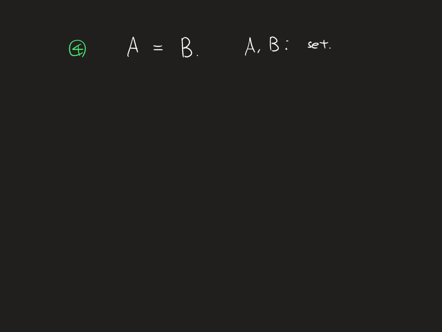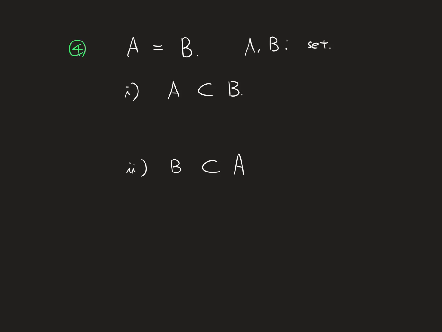Yeah, you already know. So you need to prove that A belongs to B, and B is in A. I mean, well, A is not an element. Maybe the right word is A is a subset of B, and B is a subset of A. If you prove these two facts, then the proof is done.